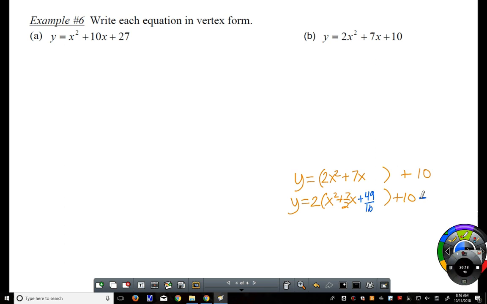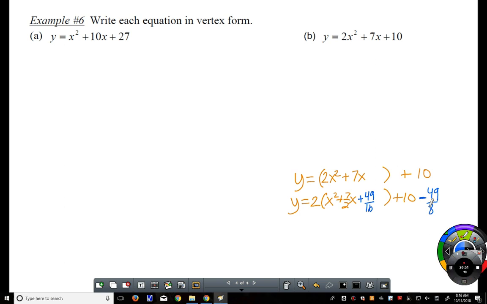It says 49 over 16, but how much did I really put in here? The 49 over 16 is being multiplied by 2, which really the 2 would cancel with the 16, makes it 49 over 8. So I'm going to write a number here that does not look the same, because it's not about what you wrote, it's about how much that is worth, okay? This said 49 over 16, but because it was being multiplied by something, it's actually a different amount. Is that okay with everybody why this number doesn't exactly match? Okay? If this wasn't here, I wouldn't have that issue.